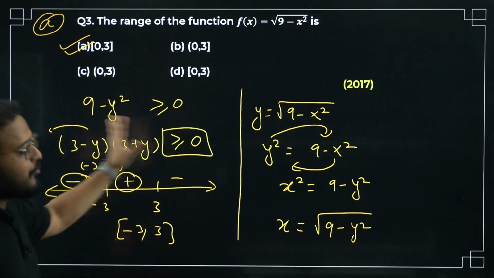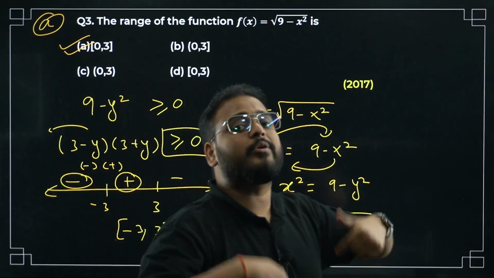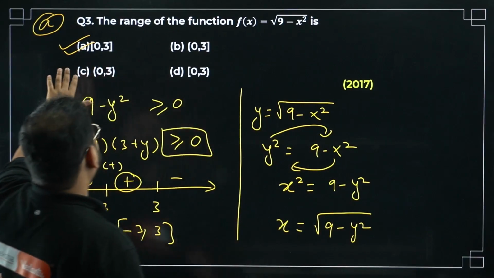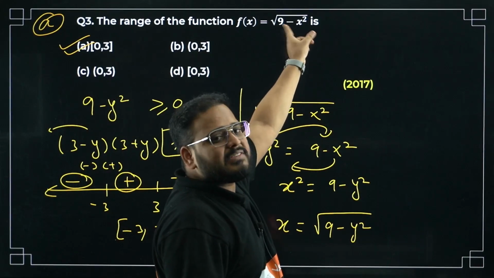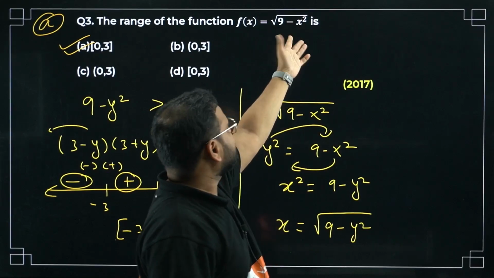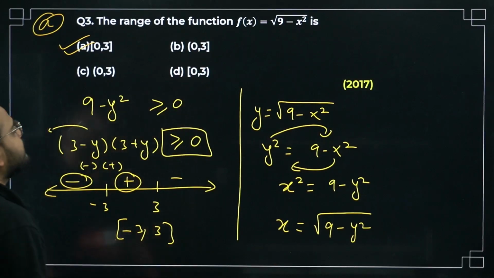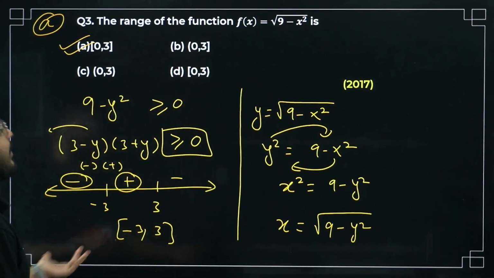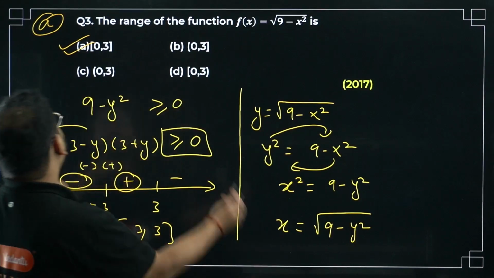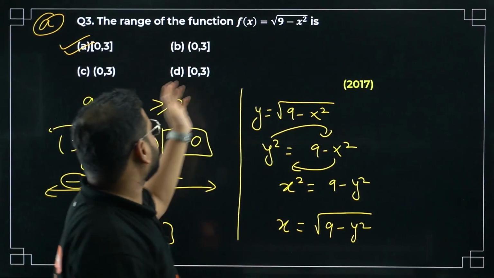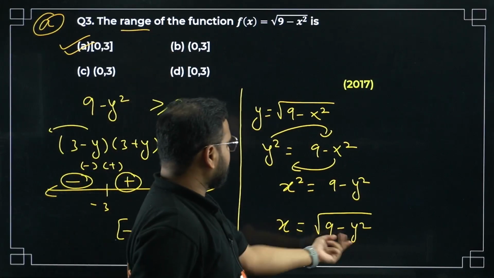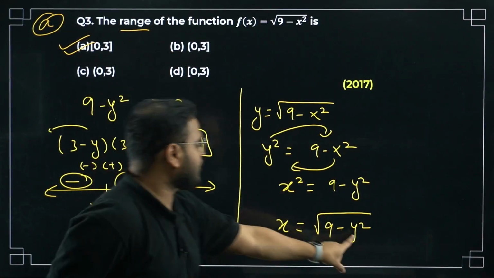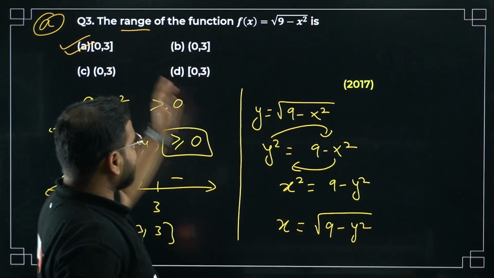So, let's say if you don't want to do all of this in the examination, how to do it quickly? Check all the options. At 0, is y not defined? It's defined, sir. It will become 9 only. So y is 9, y will become 3. Okay, so it's defined. What about 3, bacha? Even at x equal to 3 it will be defined. We're looking for range, right? So even if you check here, put y as 0, x is defined. Put y as 3, x is defined.